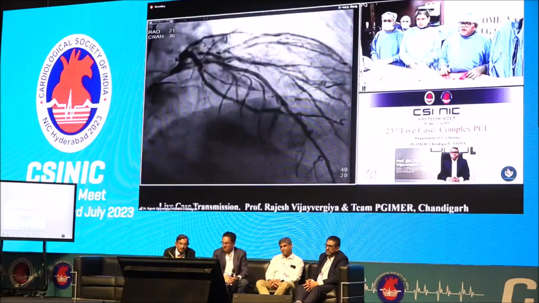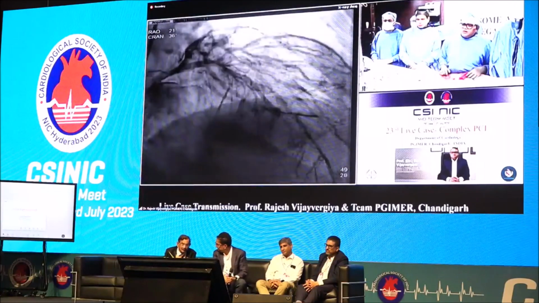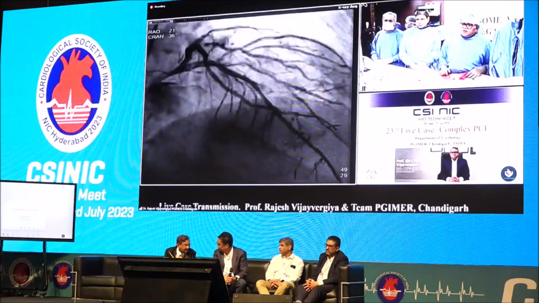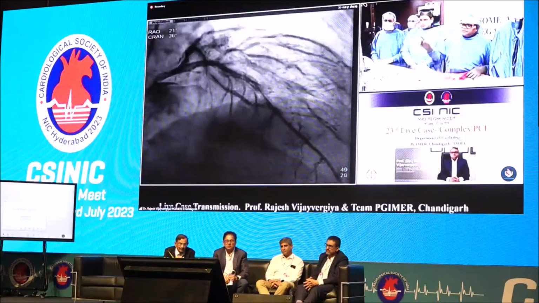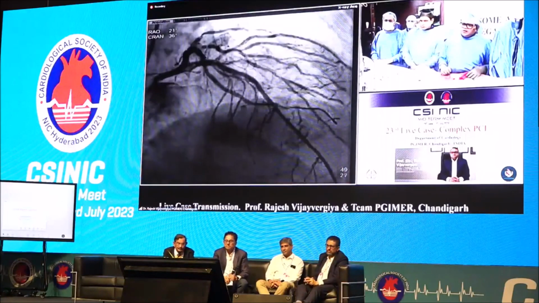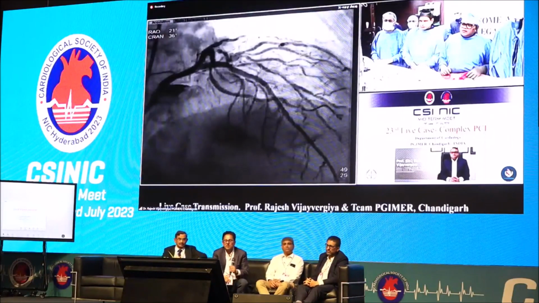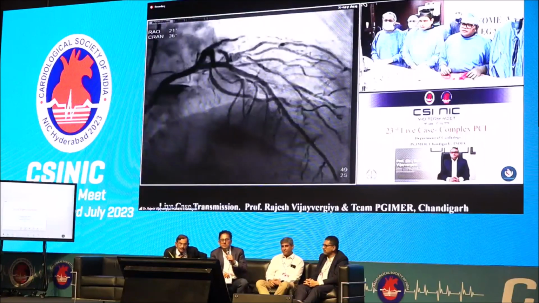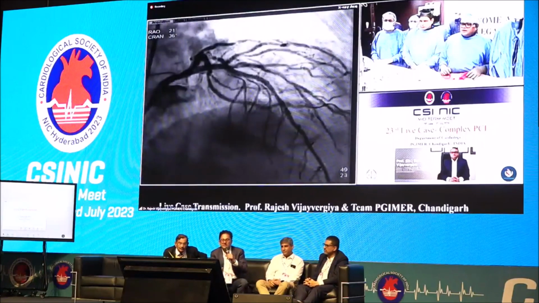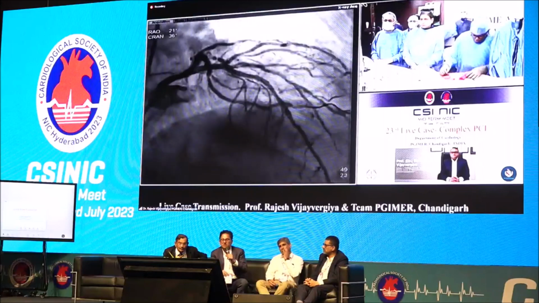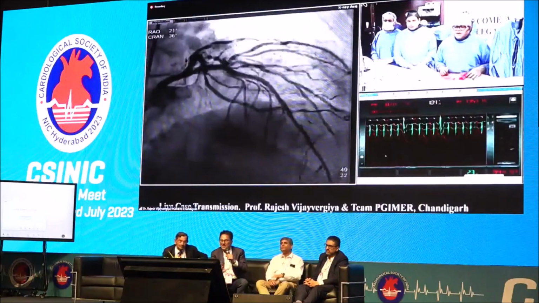Okay, some narrowing is there in the middle of the distal stent. Absolutely. And I think LCX should be imaged before going for the angioplasty stent across the LMCA, because after that, LCX imaging is difficult, as some haziness is still there in the ostium. You know, I was talking more about the LAD into the left main imaging, and not the circumflex.